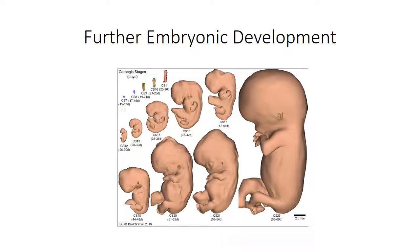And then beginning from day 26 to 30, it acquires a shape which is more and more like different higher vertebrates. At some point it looks like an amphibian, then a reptile, then a bird, and then finally a little mammal. You see the head is increasing in size, and the limbs begin to form clearly. You see even fingers and toes beginning from something like day 53, 54, and then at 60 days, that's 2 months of pregnancy, you see something that actually reminds you of a little baby, right? It has crossed arms, hands with fingers, crossed legs, toes.